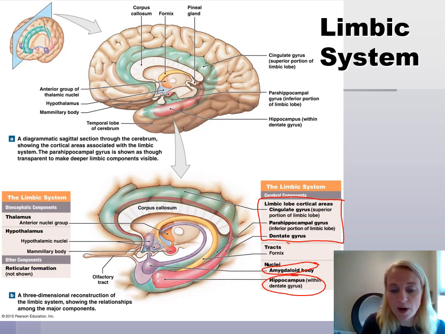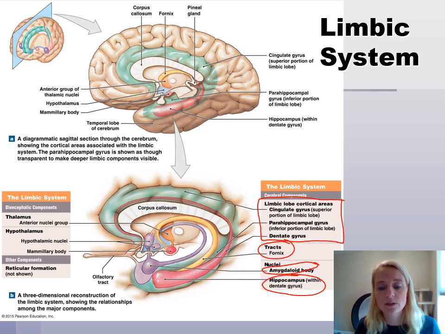And then we have a tract. Remember, tracts are white matter, so this is called the fornix. The fornix, you can see, connects to parts of the hippocampus, parts of the amygdala, and it's looping around like this, looping around into different regions of the hypothalamus. So we have the mammillary body, we have several of the hypothalamic nuclei. All of those pieces of the hypothalamus are linked to your memories and are linked to your amygdaloid body, which is regulating your emotional states. So it's all tied in and connected together.